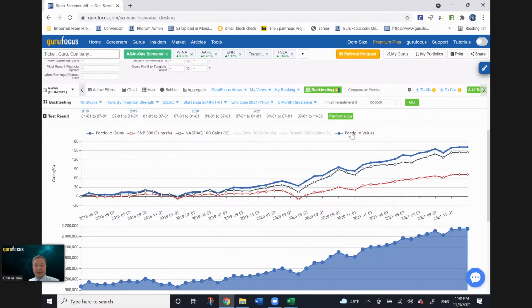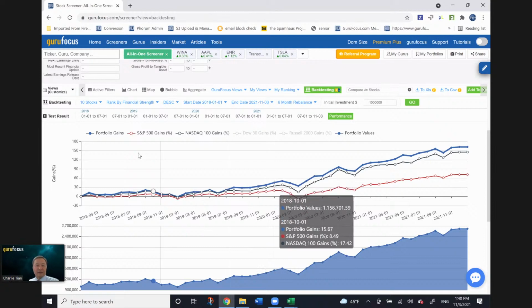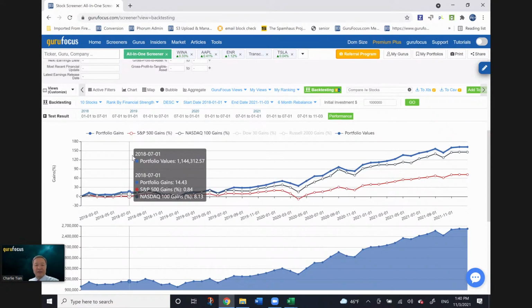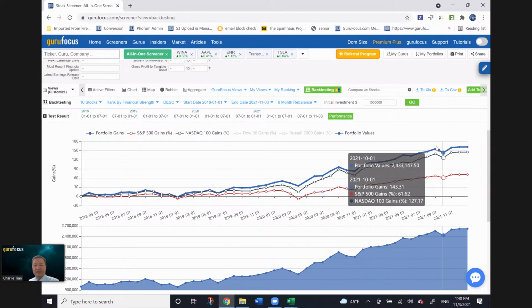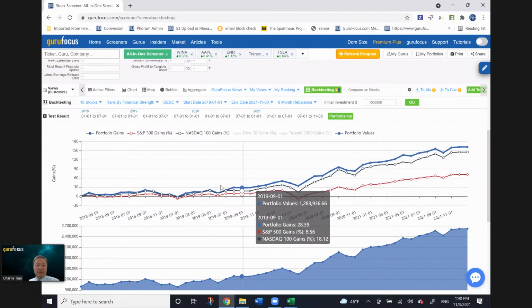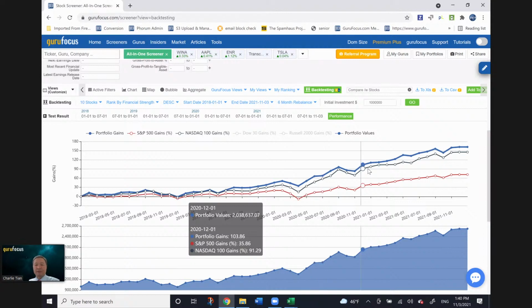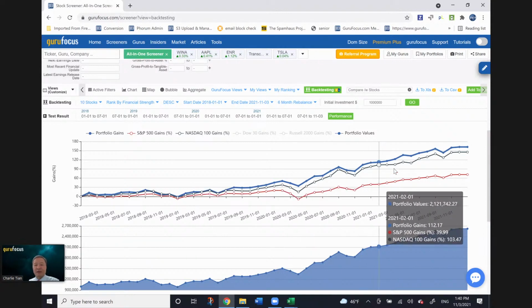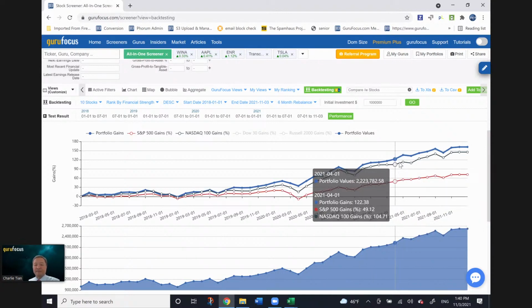portfolio again. You can see that this portfolio, I just used the one I made. The backtesting tells me it's this thicker line here. Backtesting tells me this strategy outperformed both the S&P 500, this red line, and the Nasdaq during the past 3 years.